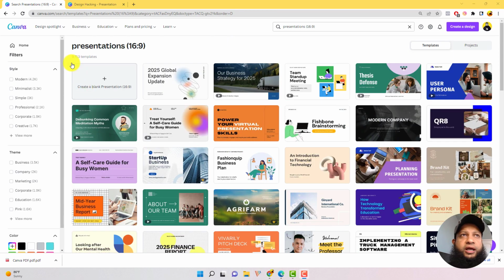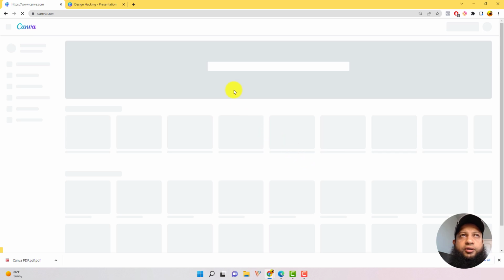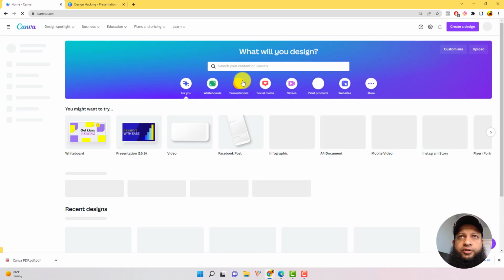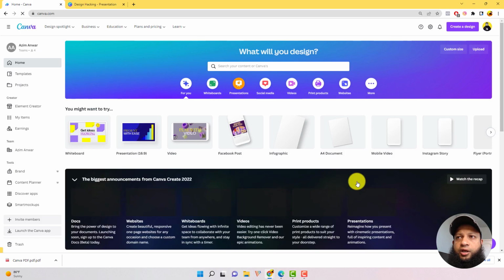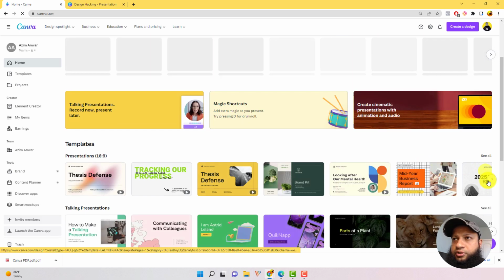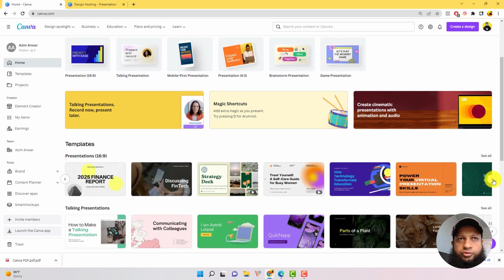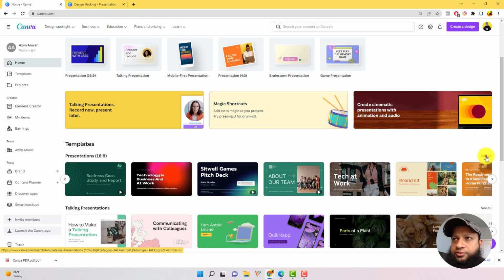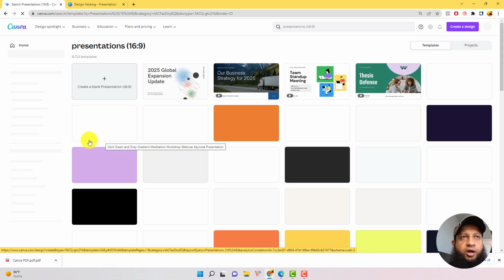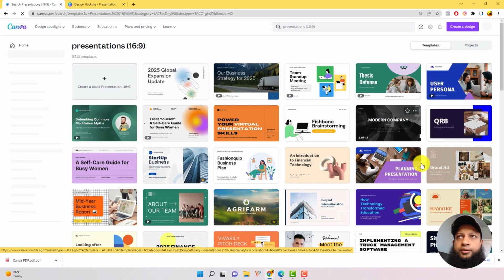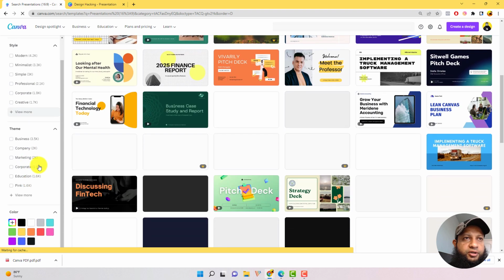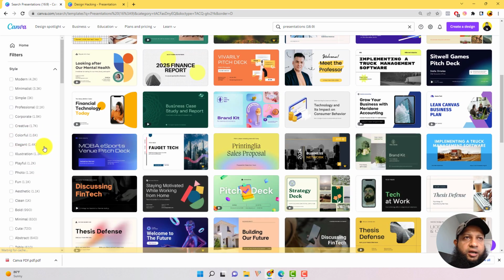By the way, about how you get to this filtering option, let me go back. I think I did it a little bit quick. Let me just go back to home, and from that home screen, I'm going to quickly show you how I got to that filtering place. So presentations, and then from presentation, once it comes in, if you click on this arrow, it will just show you on the right. But if you go under select, see all, it will bring everything with those filtering options. All right, so you can just select anything from here, and here are your filtering options. Based on this, you can select the category that you're looking for, and then you can go from there.